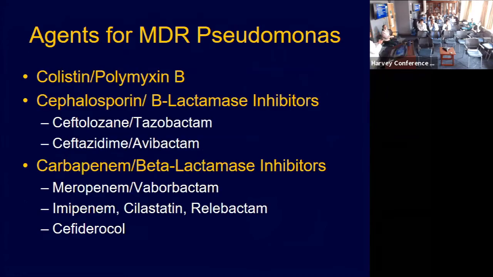What I want to introduce you to is a couple of the newer agents, and tell you what we would do. A patient like this, with short gut syndrome, status post multivisceral transplant, now with a Pseudomonas empyema with that resistance pattern, we need a lot of help. So we would call the lab, and the lab will perform antibiotic susceptibility testing against these advanced generation agents: ceftolozane-tazobactam, which is Zerbaxa, ceftazidime-avibactam, which is Avycaz, and we also have meropenem-vaborbactam on formulary. So the lab will perform susceptibility testing against those.